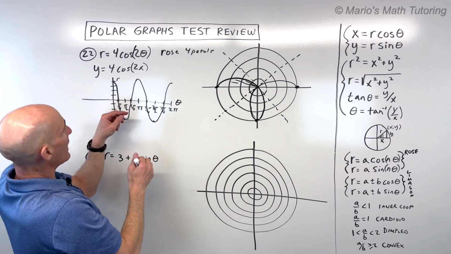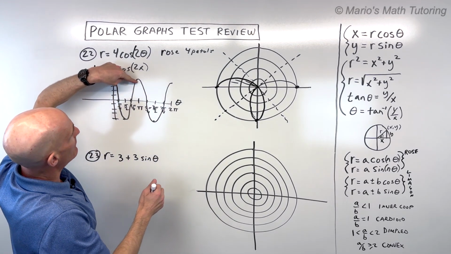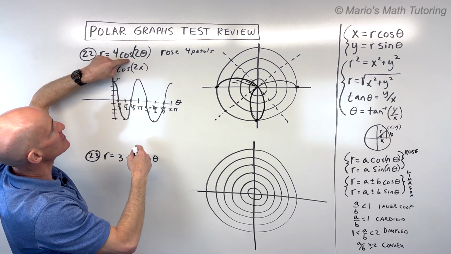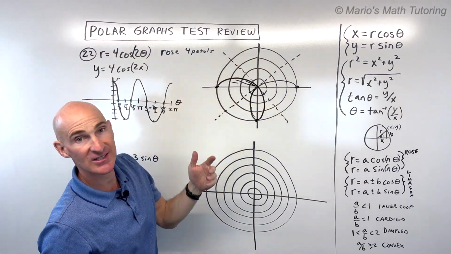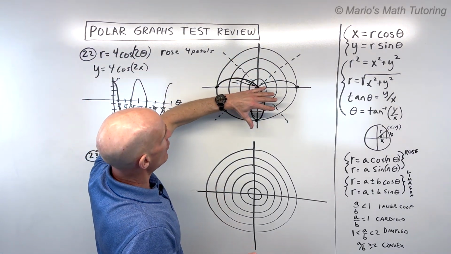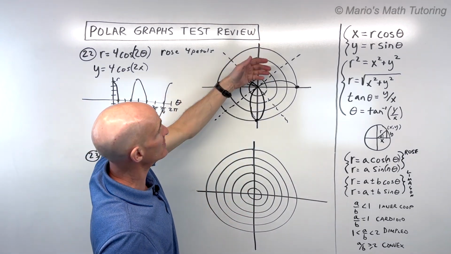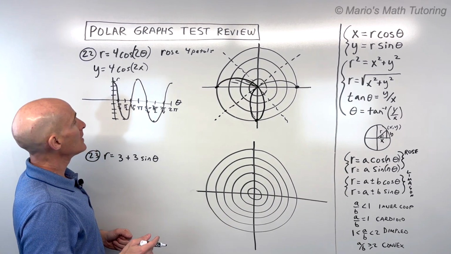Okay, now we're right here at this point at pi. So now you might be saying, Mario, you told me that this is a cosine graph. It's just a reflection over the polar axis, right? So you could just take these points and reflect them, and you could get the rest of your graph. Can you see that? If I was to fold this, it would be a 4-petaled rose. But let's just keep going.